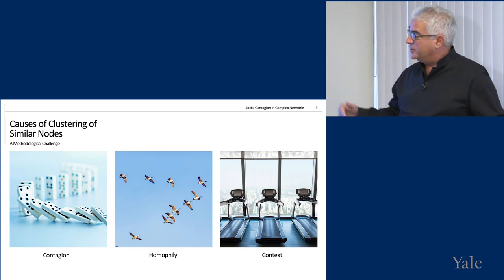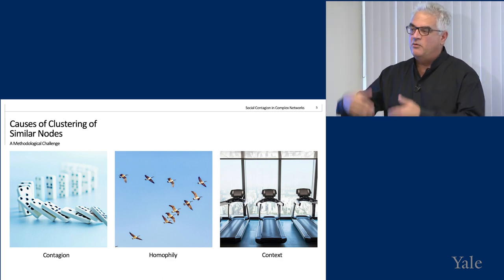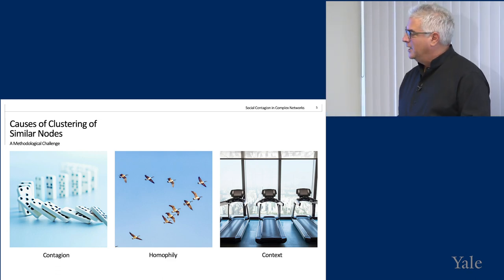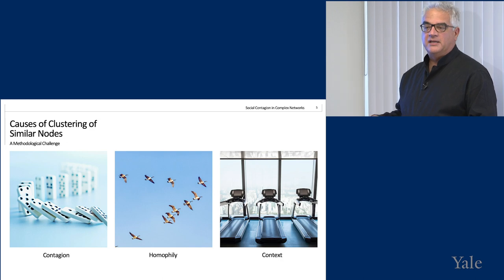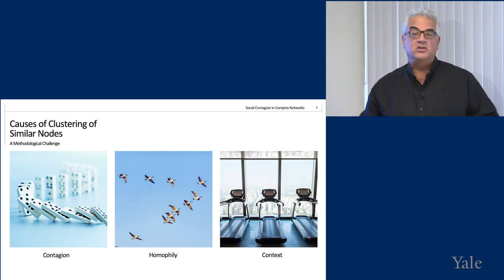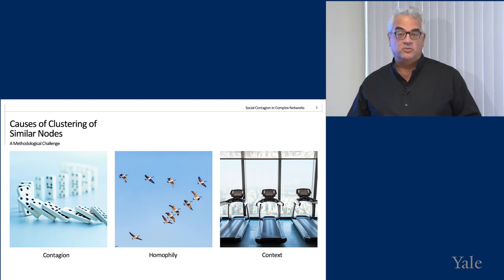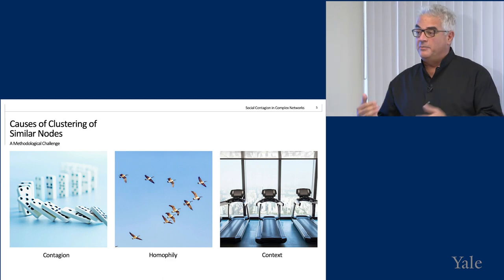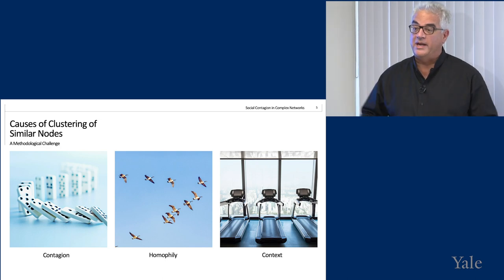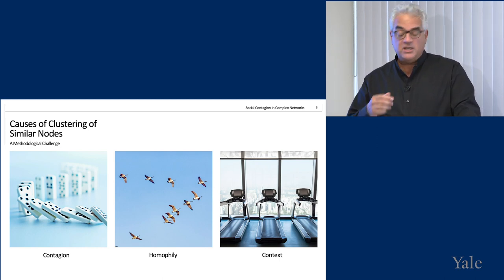At least three things could explain this clustering. One idea is social contagion or a social domino effect — your friends gain weight, it makes you gain weight, you gain weight, it makes the next person gain weight, and so on. The second possibility is homophily, or 'birds of a feather flock together' — it's not that your weight gain caused your friends' weight gain, but rather you formed a connection because you had similar body size or similar tastes in food or exercise to begin with. The third possibility is a contextual effect — you are both jointly exposed to something like a gym that makes you lose weight or a fast food joint that makes you gain weight. All three are typically present in any social phenomenon, and it takes diverse econometric approaches and ultimately experiments to tease them apart.